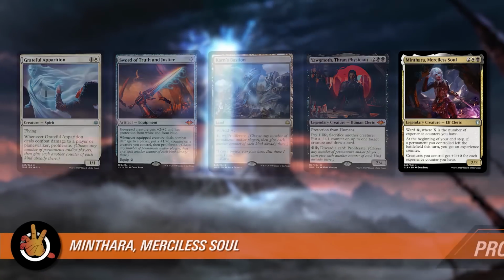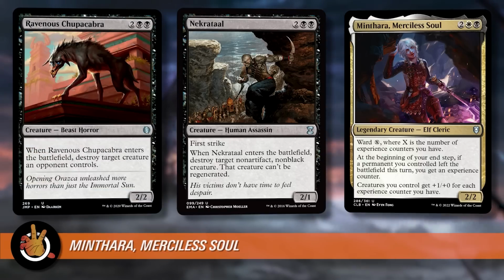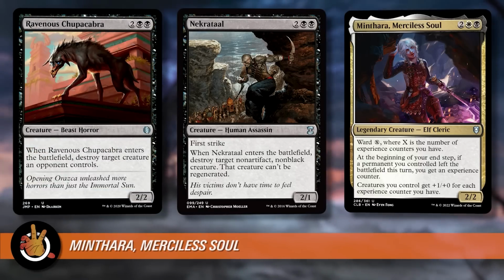It's definitely pretty linear in terms of the strategy. So I would look to add this into other experience counter decks more than anything else, or just play a really interesting flicker deck, and then your creatures get bigger and bigger, and maybe you're playing Necrotal, and you're playing Ravenous Chupacabra. Yeah, black-white flicker isn't really something that you see all that often, so that would be an interesting build, I think.